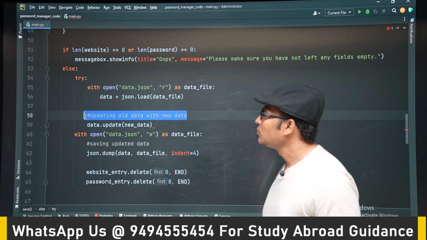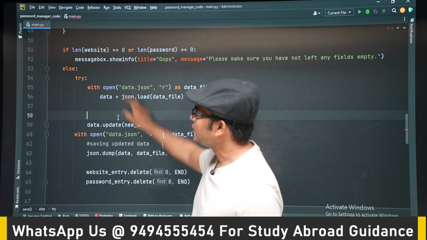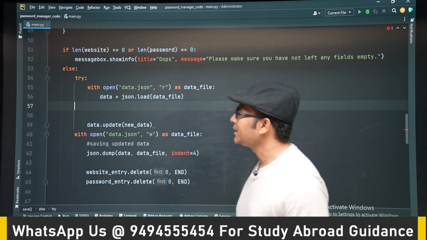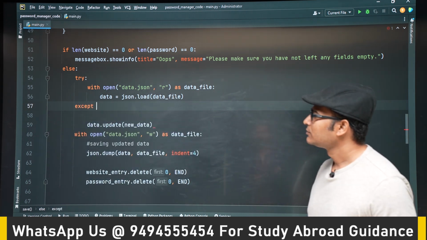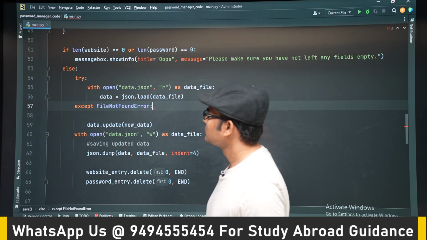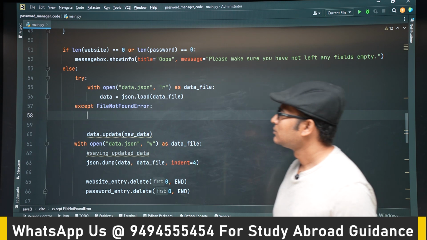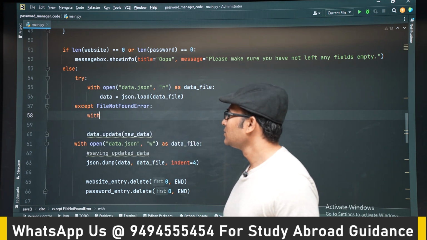So we are trying to open the file and when there is an exception, let's catch it using except FileNotFoundError. That is what we are trying to handle.